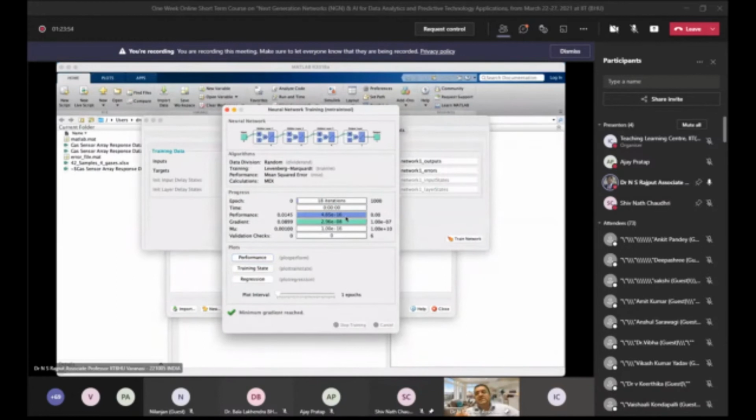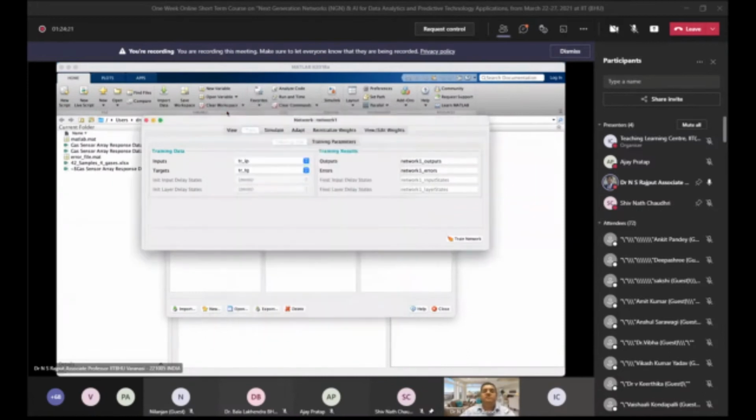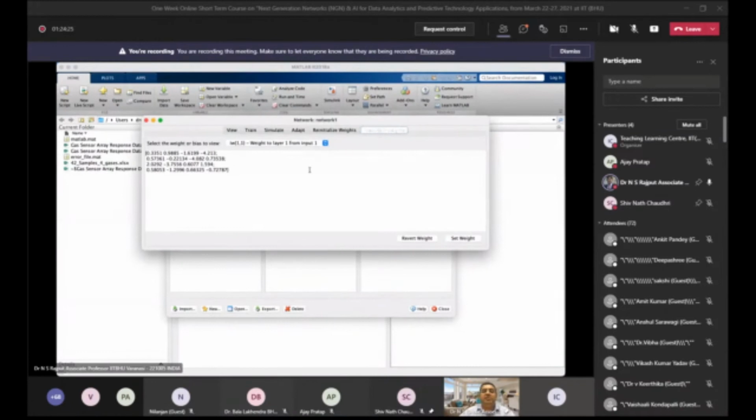Performance is the current performance of the trained network with respect to training targets. Generally, the overall average mean squared error for achieving each of the target outputs is 10 to the power minus 14, which is a very good range. So let me close this training part and go to Edit and simply say set weight. So your network weights have been set. If you cross-check with the previous initialized values, you will find that these parameters have changed. This is what is done in neural network training.